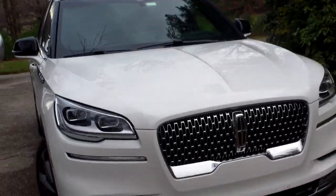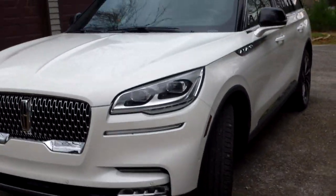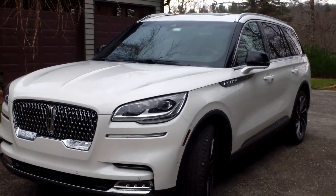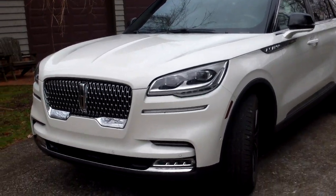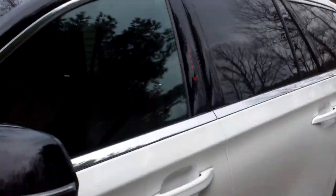Most SUVs, and this is a real SUV by the way, not a crossover SUV, built on a rear drive layout shared with the Ford Explorer, so it's not based on a front wheel drive type light duty car-ish platform as so many crossovers are. So I think that distinction is important. But let me get back to my incoherent rambling and talk about the height.